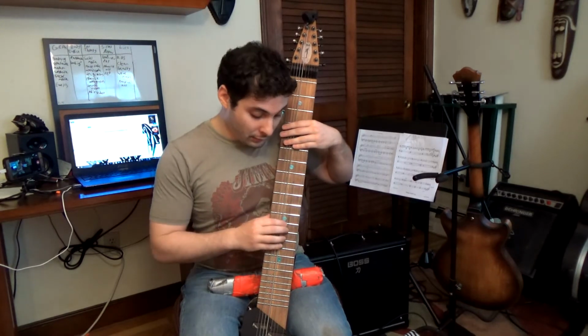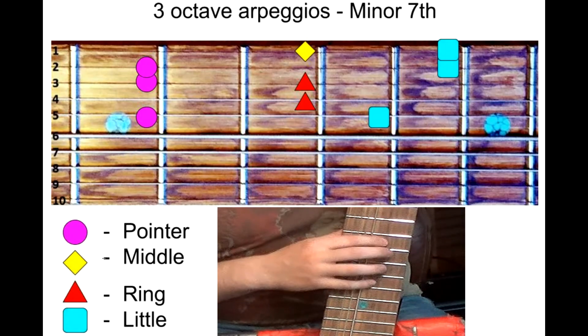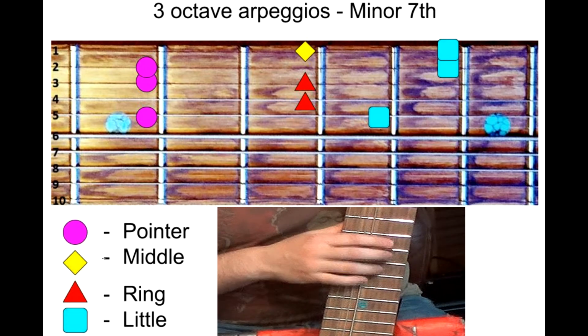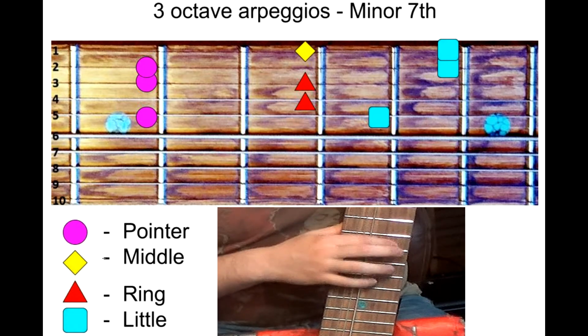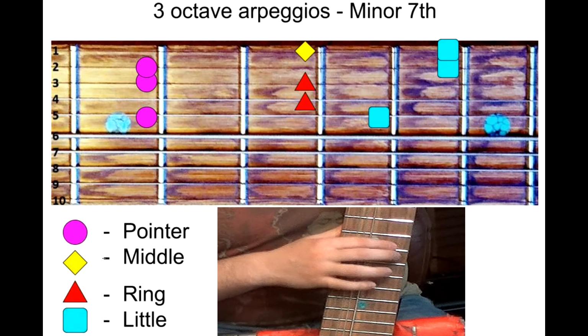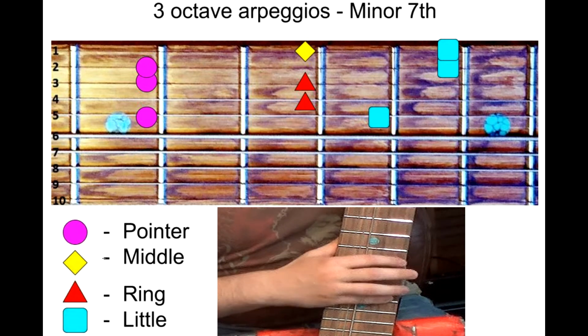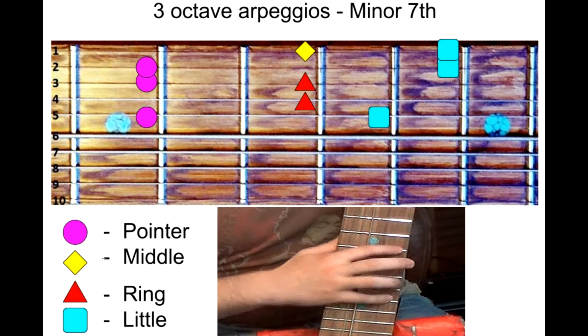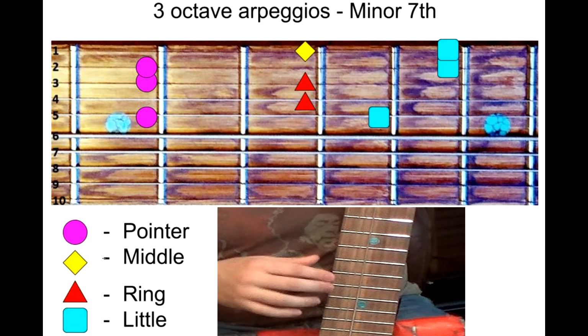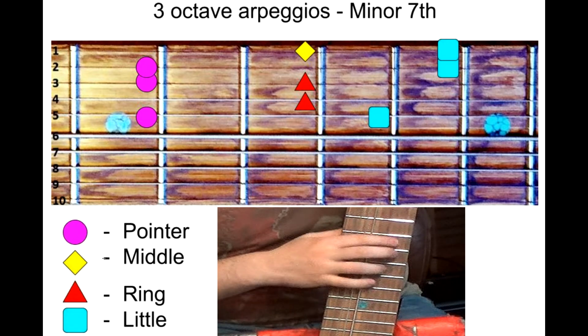Now, that is pointer, little, ring finger, pointer again, now on the seventh, and then ring finger again, and then pointer again, and then little. Now we go to our middle finger, and little finger again. And the same in reverse, backwards.